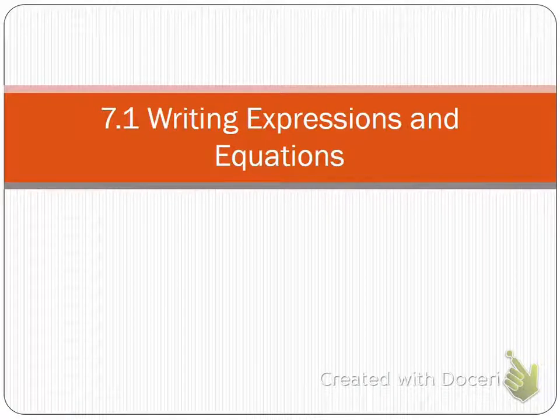All right, guys, today we're in 7.1, writing expressions and equations. With today's lesson, we're not solving anything, okay? So good news, you don't have to come up with an answer. All we're doing is translating. We're going from words to numbers and from numbers to words. We're just kind of going back and forth.